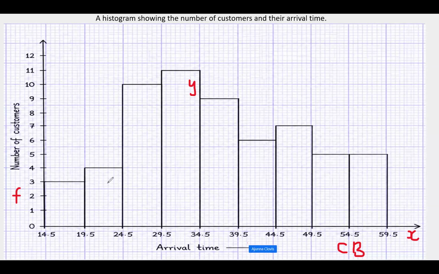So when identifying the mode on a histogram, the first thing you're going to do is identify the highest bar, and realize that this is our highest bar. On identifying your highest bar, you're going to connect from this point up to this point. The lowest bar next to the highest bar, you're going to connect on both sides. Let me just fix that. There are joints.